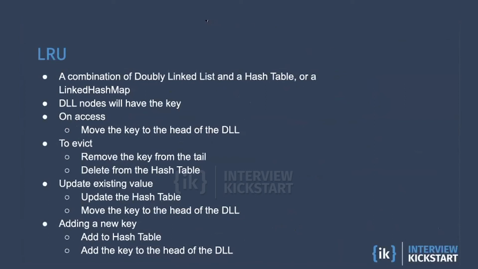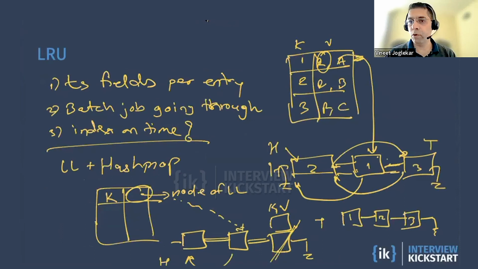Yeah, so for implementing TTL, do we have to store some sort of timestamp? Yes, if you are supporting TTL, we'll also have to store a timestamp. But as I said, this particular data structure combination was not solving the TTL functionality. It was solving the LRU functionality. But yes, if your cache supports TTL, then you will have to store a timestamp as well. Otherwise, there is no way to know when that entry needs to be deleted.